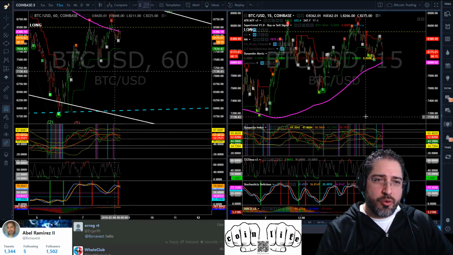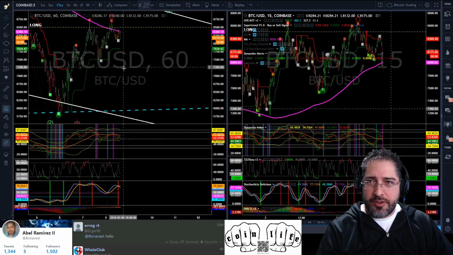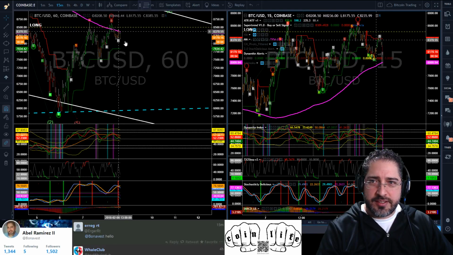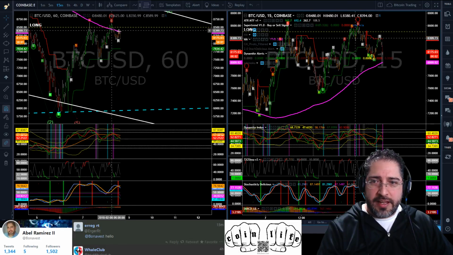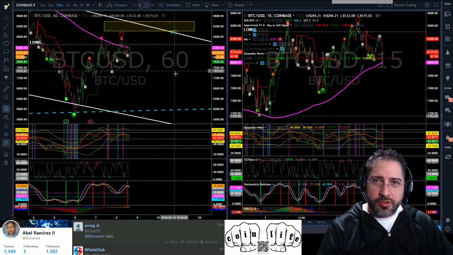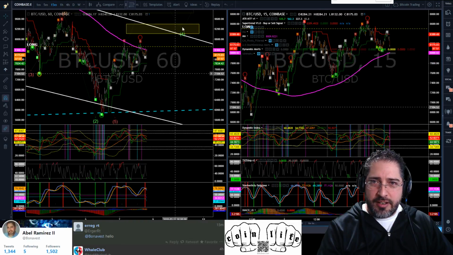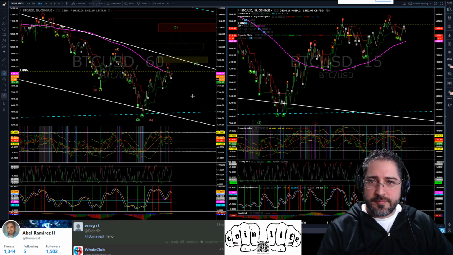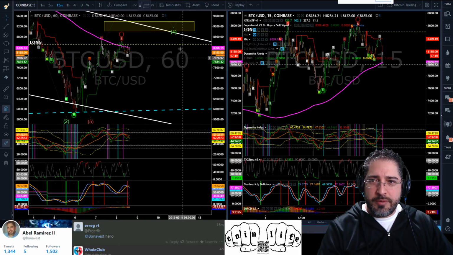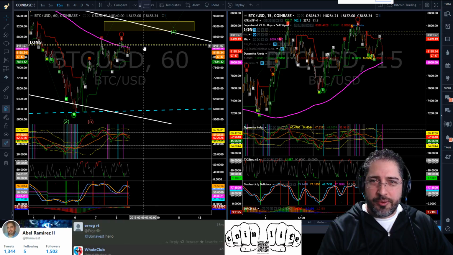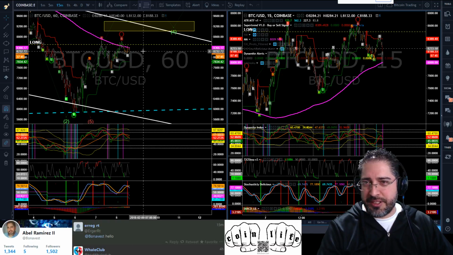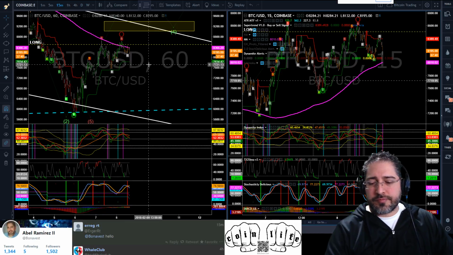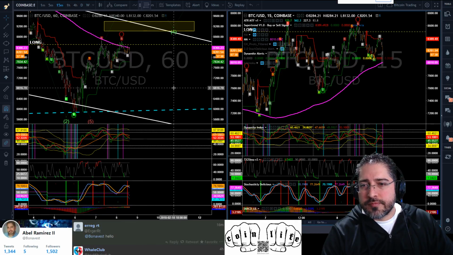I think we're looking for a pullback. I mentioned earlier that even on the 1 hour chart, I got a strong sell signal and we're tapping up right on the 200 SMA. So we could easily see a pullback at this point. But I'm still holding on to the whole 9,200 area where my yellow sell box is at. With me being long at 8,500 and we're only at like 8,200, there's no reason for me to close out my position at this point. I got my day sell at 450.